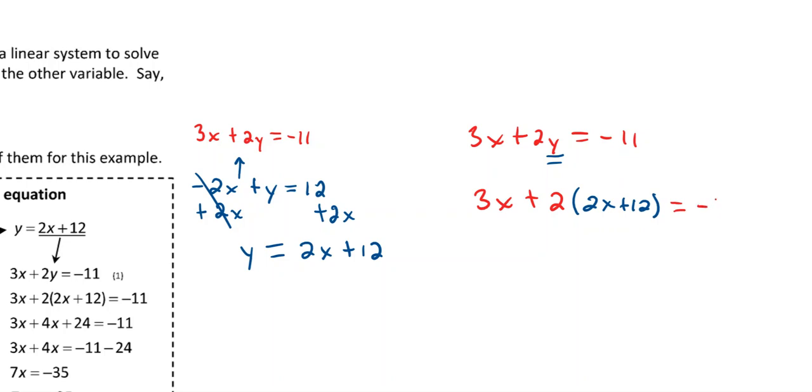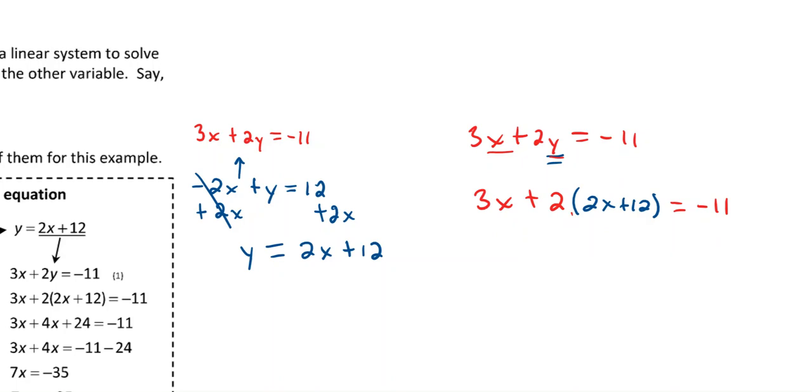And that's equal to negative 11. Do you see how this right here, that was y? That's why it's called substitution. I'm substituting in that expression instead of a y. And then if you look closely, this just solved a problem for me, right? Before, I couldn't just get x on its own because I had x and y to deal with. Now I just have x's. Now this is just straightforward. This is just algebra. So then we just have to get x on its own and solve for it, right?